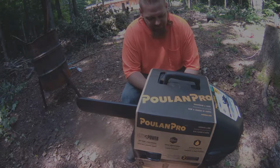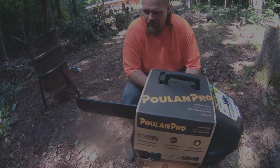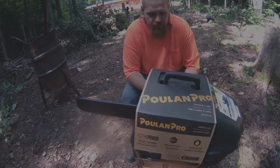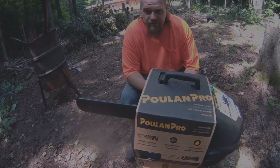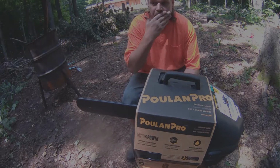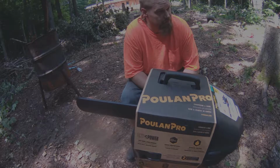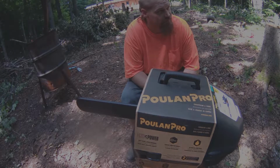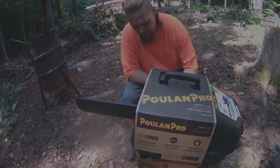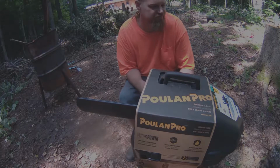Or not Pro, just regular Poulan. But I wanted to show a video of how well it works right out of the box. And what I'll be cutting today is sugar maple. They're pretty decent sized trees that I've dropped, but my little saw was really fighting to get through them. I had to cut a little bit light on it and make sure the chain was super sharp. So here we go. Let's unwrap this thing and see what I got.